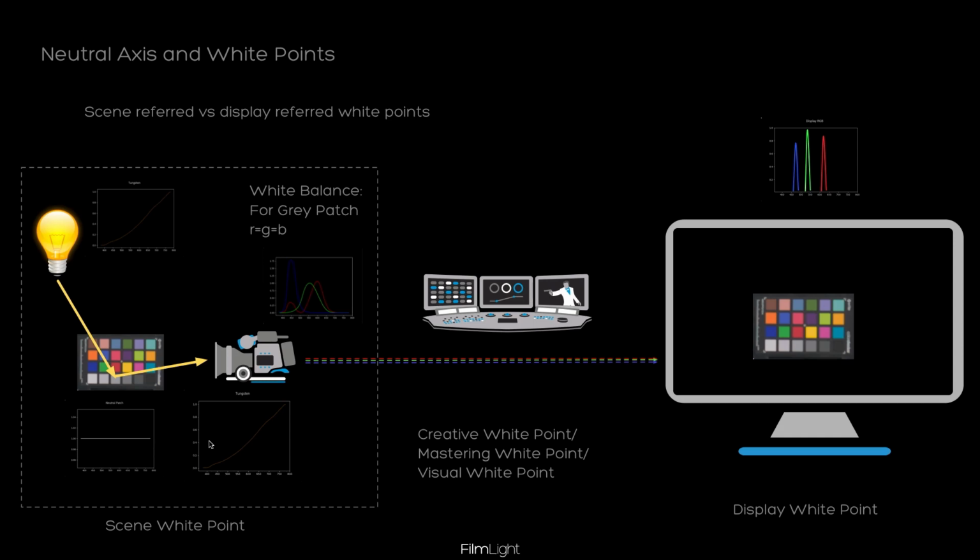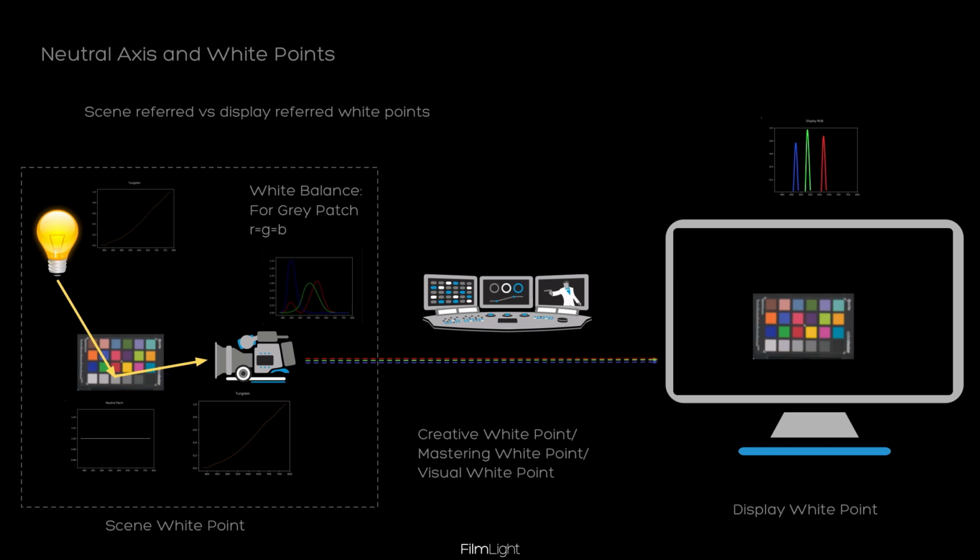Now in camera or later in the grading software, a white balance is performed so that the resulting camera RGB values are equal for the reference gray or white patch. Red equals green equals blue. There are several ways to perform a scene-referred white balance, from simple multiplication in linear camera RGB to log exposure offsets in a suitable log working color space, all the way to more sophisticated chromatic adaptation transforms, like in the color temperature operator or in base grade.